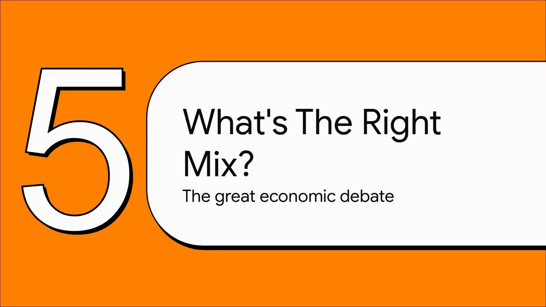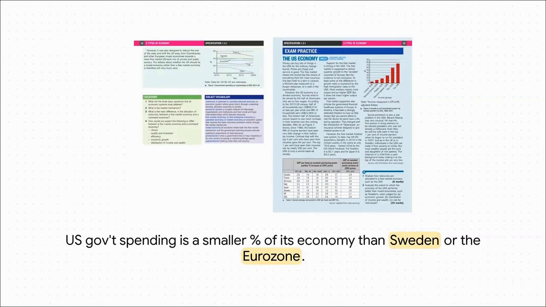Which, of course, brings us right back to that huge, central question that every country has to answer for itself. It's not about choosing market or plan. It's about figuring out the perfect blend, the right mix for their society and for their values. And we can see that mix in action right here. This graph is showing government spending as a percentage of the entire economy. It's a great way to measure how much of the plan is in the mix.